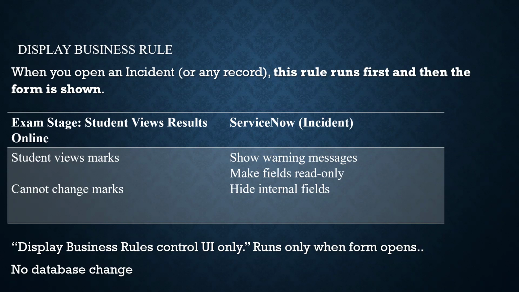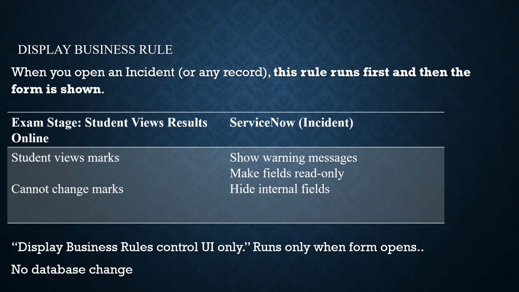After writing the examination, the teacher collects the sheets. We can consider this as save data. Then the marks will be entered. We can compare that to the after business rule. Then what happens? Marks go to the students via SMS or email. At this stage we can consider the async business rule. Then finally, the student views the marks. Once they view the marks, the student won't be able to change them.